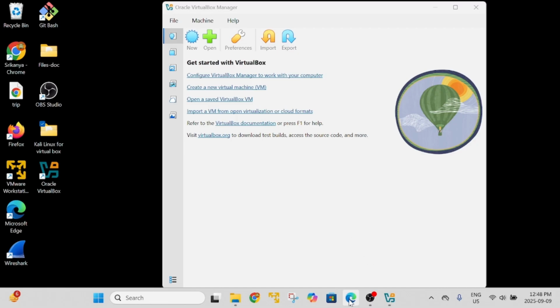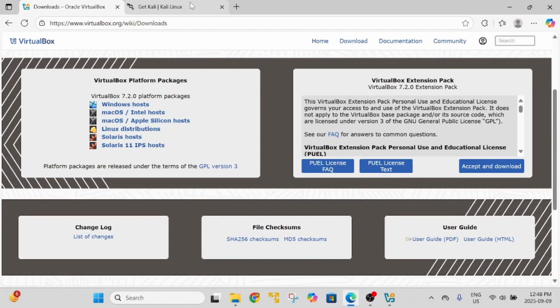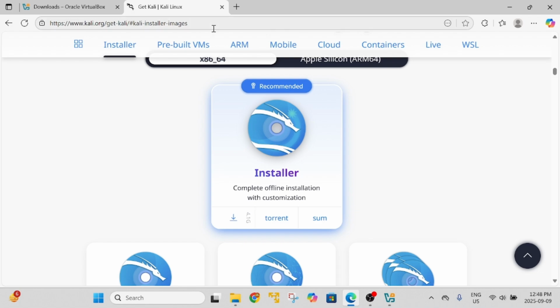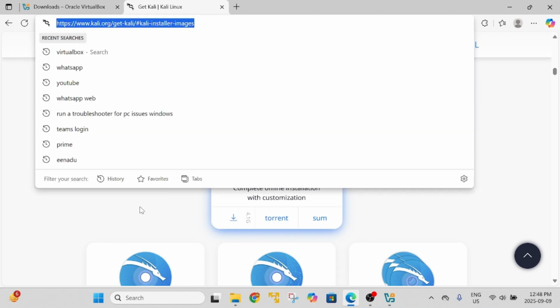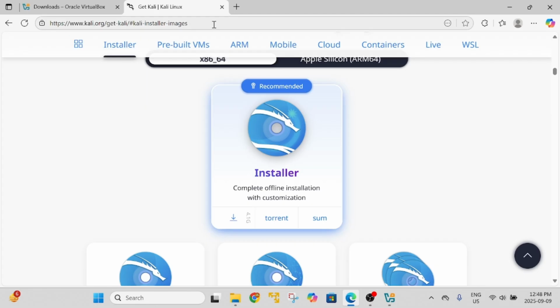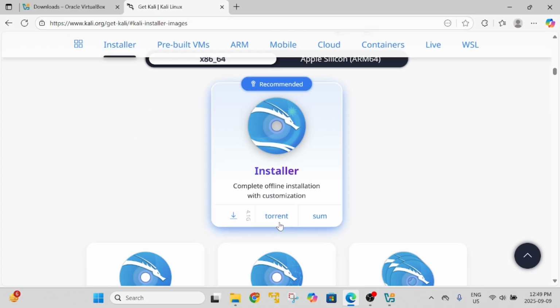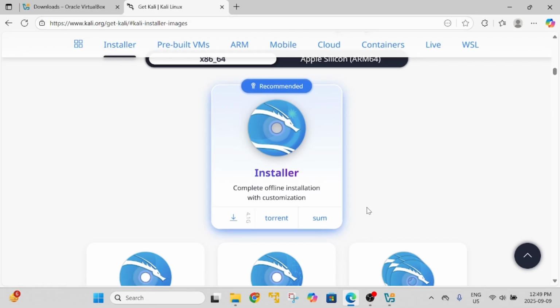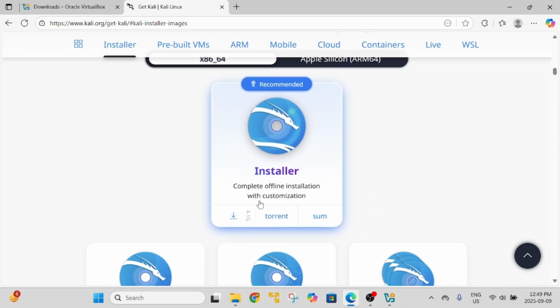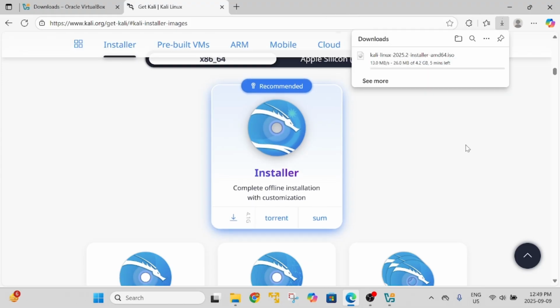So for that, let's go to the Kali Linux official website, and there you can see the installer images. Here we have different versions, different extensions, torrent, and some others. So all we need is the .iso image file. So click on download.